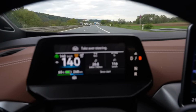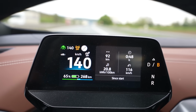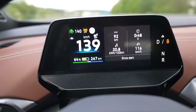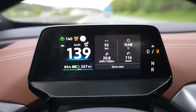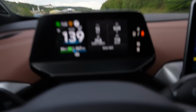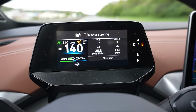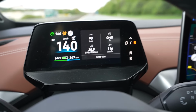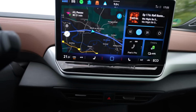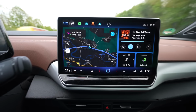I was just at 65%, and I drove 89 kilometers, which is 356 kilometers of full range. My average speed is pretty low. A lot of trucks are passing, and then I have to drive slow, and that's why I'm driving a bit faster right now, 140. Yes, it's not the same as driving 130, but my consumption is also lower because of me driving slow. And my heat is now at 21.5 degrees because it was a bit cold, and now it's nice and comfy.